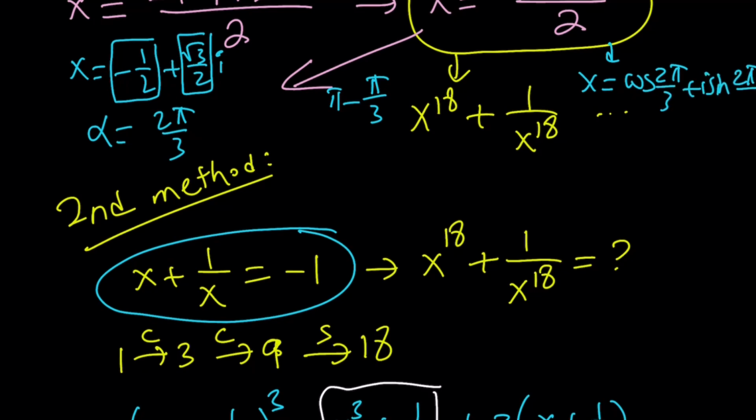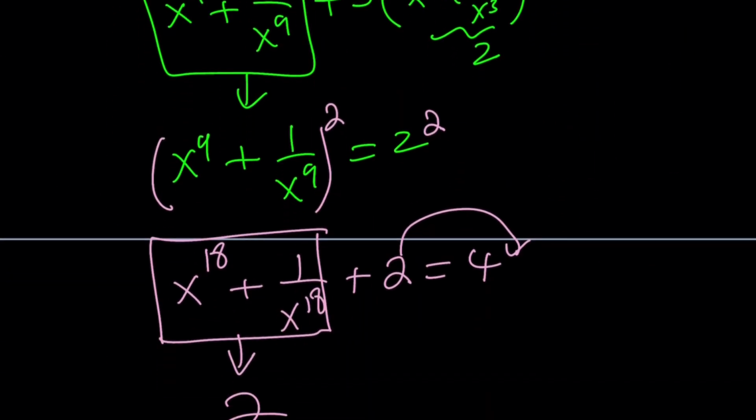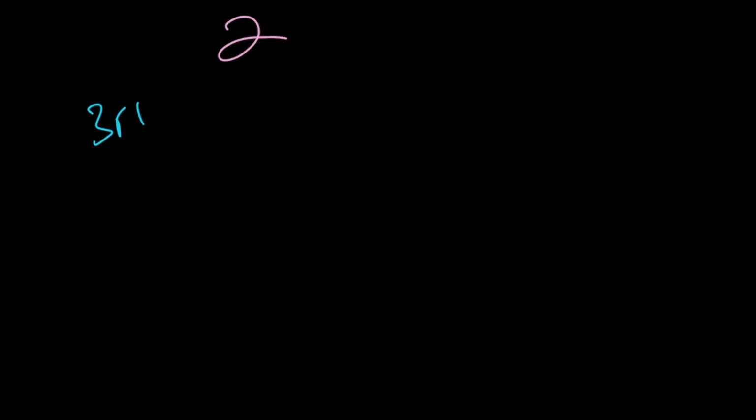And in this case, it will be a lot easier using De Moivre's theorem. I always call it the Moivre, whatever. I can't say the other one. The French version would be a lot easier. Okay? Because all you had to do was multiply the angle by 18, and 3 goes into 18 6 times, and you'd get the answer. Anyways, it will be easy. But that would just give you x to the 18th, but that will give you 1, by the way, and then 1 plus 1 would be 2. Make sense? Okay, so that would be another method, probably the fourth method. Let's go ahead and talk about the third method real quick, and then we'll finish up.